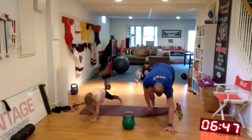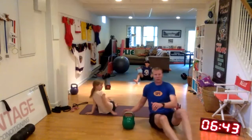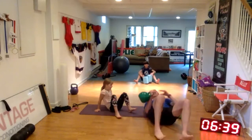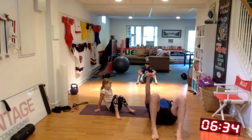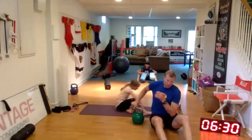All right, next one's going to be on the floor also. Floor press is just like a bench press, but you're laying on the ground. Pressing up here. Tap your elbow to the floor and press up. Remember to do each side there.